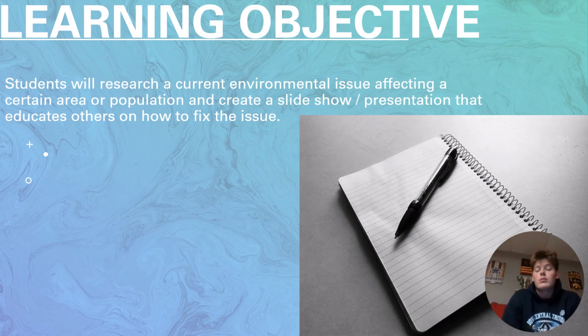For the learning objective, it says that students will research a current environmental issue affecting a certain area or population, and then they will create a slideshow or presentation that educates others on how to fix this issue. So the environmental issue could be something such as pollution or global warming or something like that.